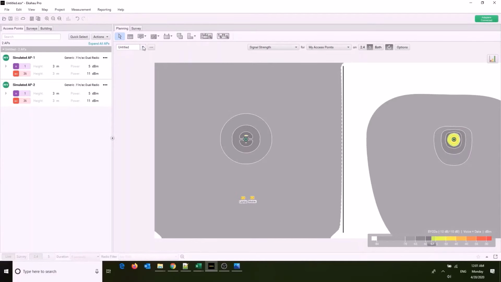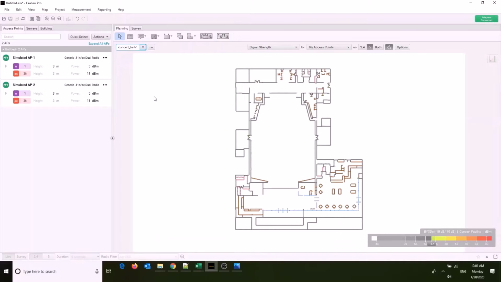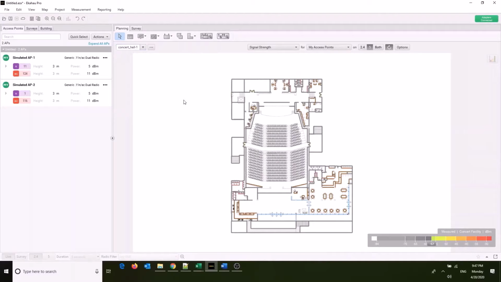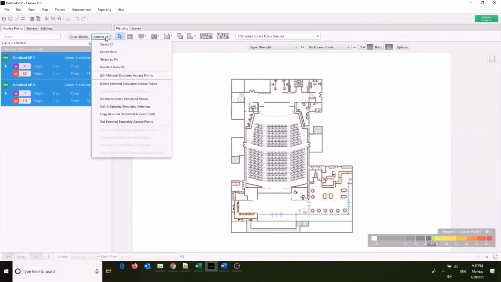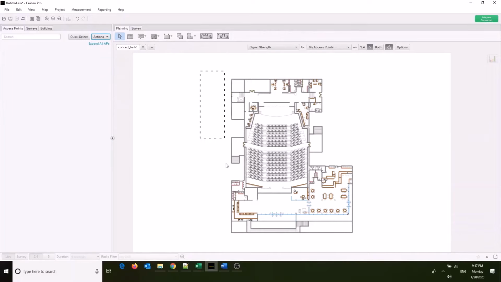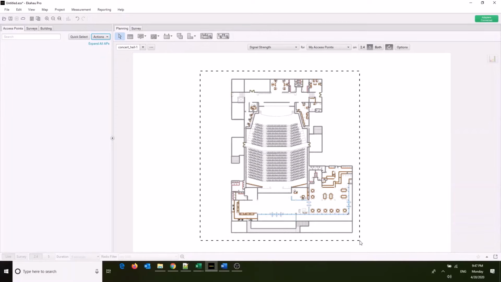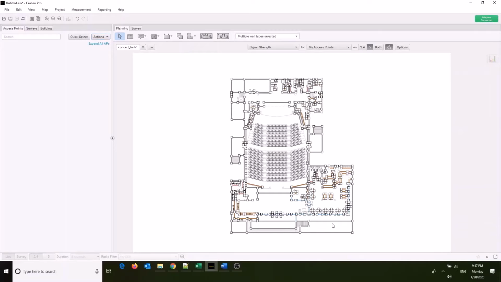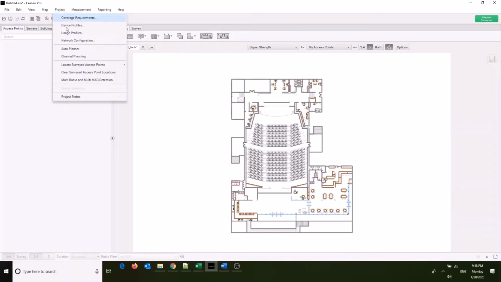Now let's get back to our original layout and start designing. Before we start, let's clear the access points from the other layout. We no longer need them. In order to design Wi-Fi for our facility, we are going to use the Auto Planner tool. You can run this tool by going into Project, then Auto Planner, or by simply clicking on this icon.